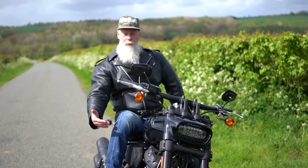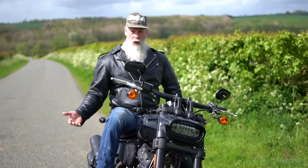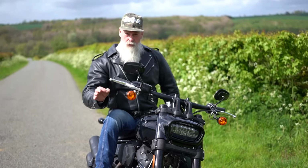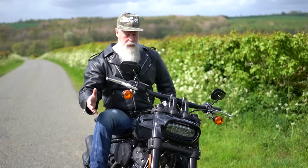So this is a good bike for people who are 6'2", 6'3", 6'4", and also obviously normal heights, 5'10" to 6'. Say normal height, that's the sort of national or the world average. So I'm not being biased anyway, it's just the way it is.